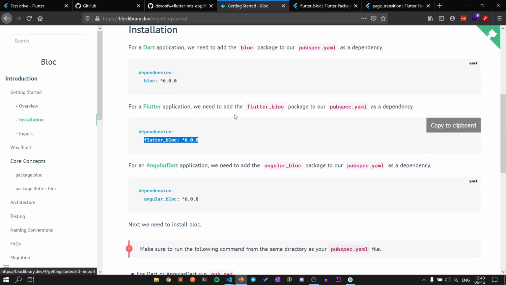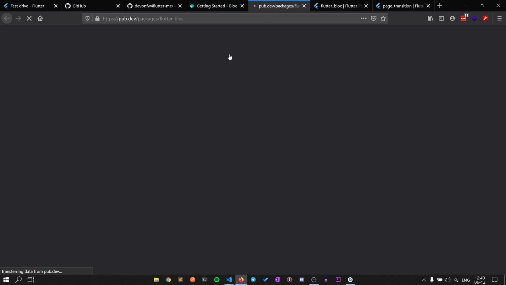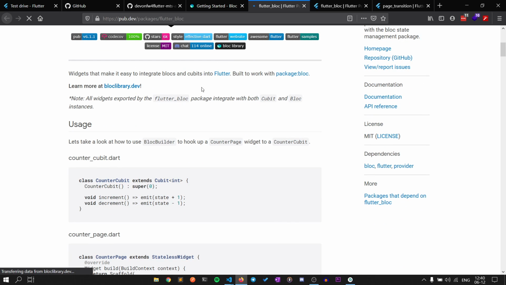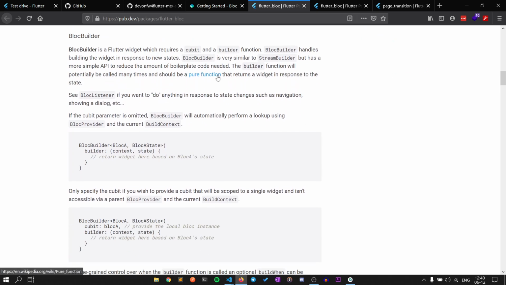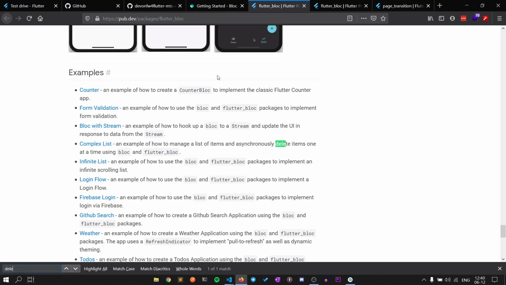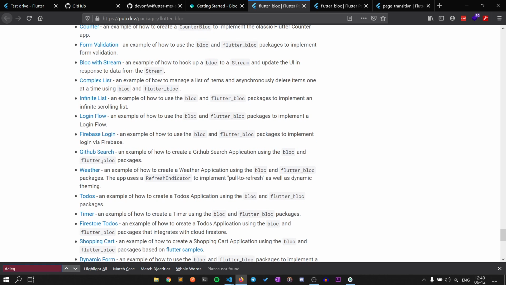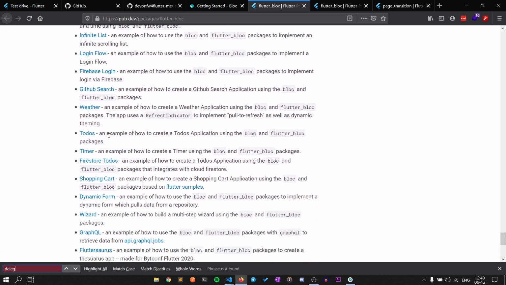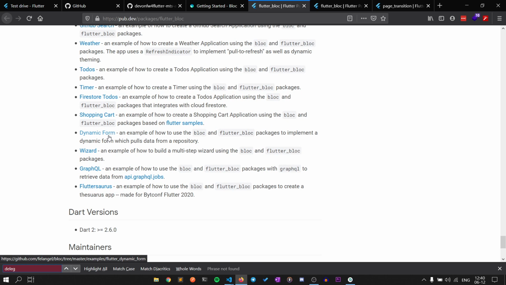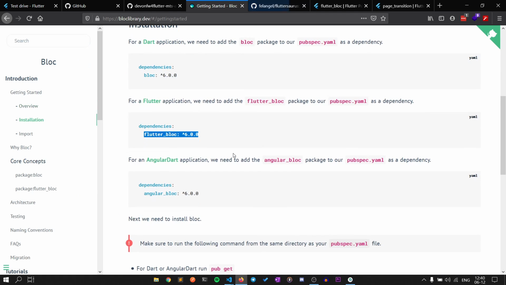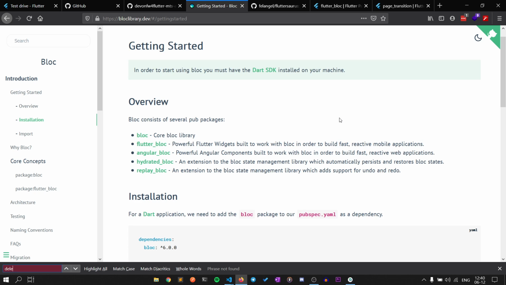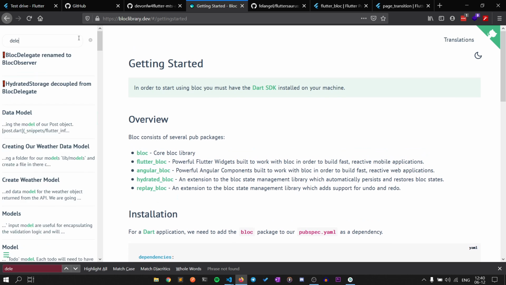Let's refer to the repository. Is there a delegate? I couldn't find the keyword delegate anywhere.